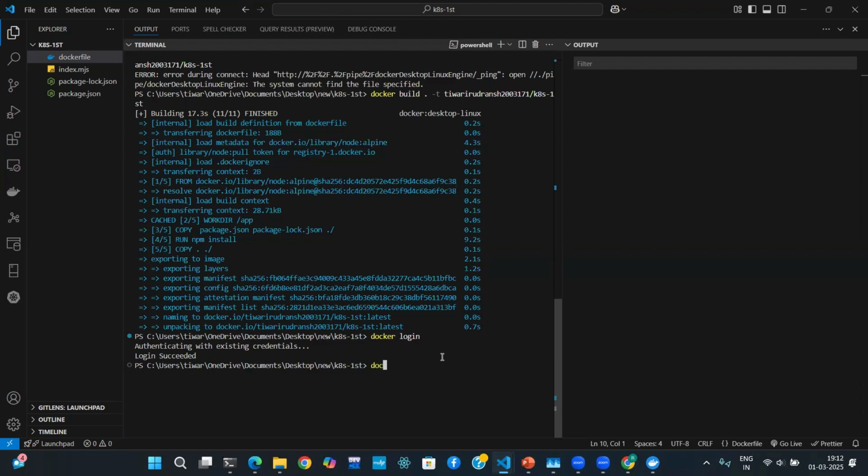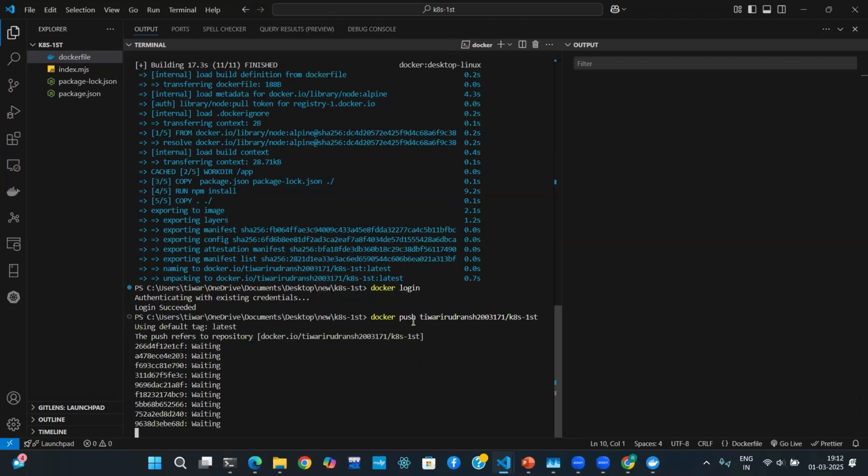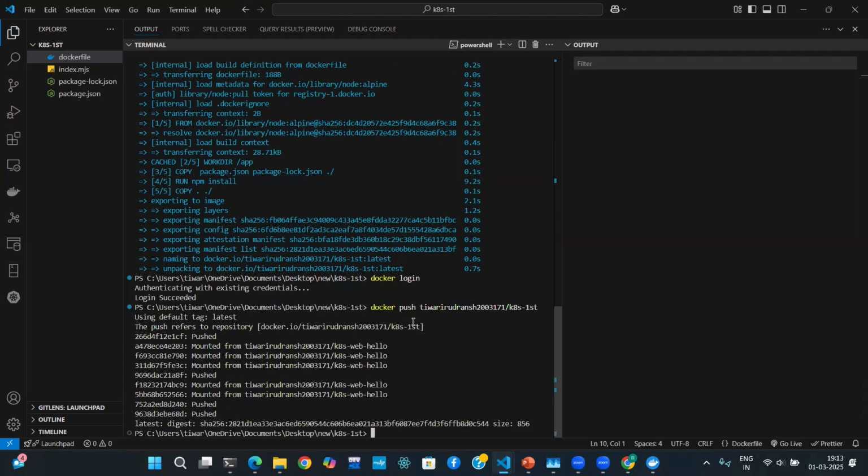So write docker push, and inside this, I think this image here. So it will start pushing this. It will take some time. Okay, so it is successfully pushed, and if you want to see it, see.